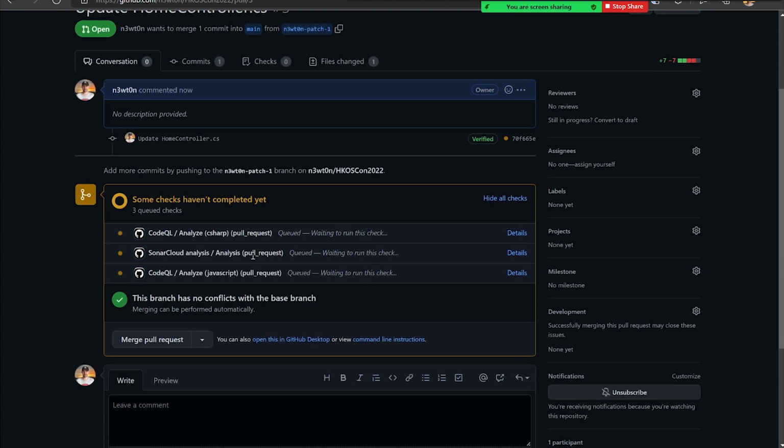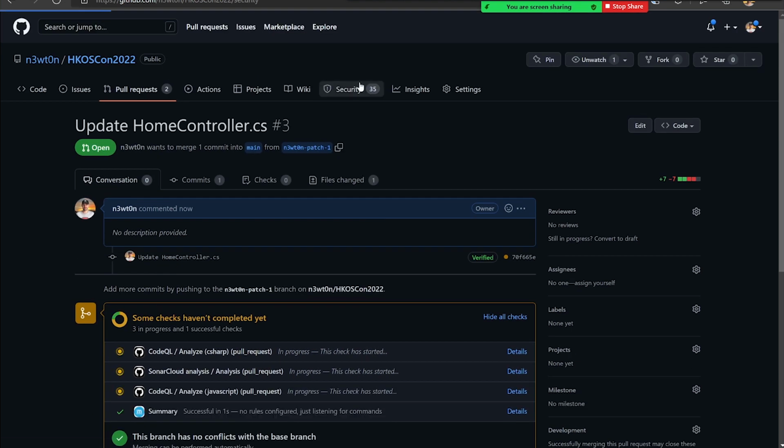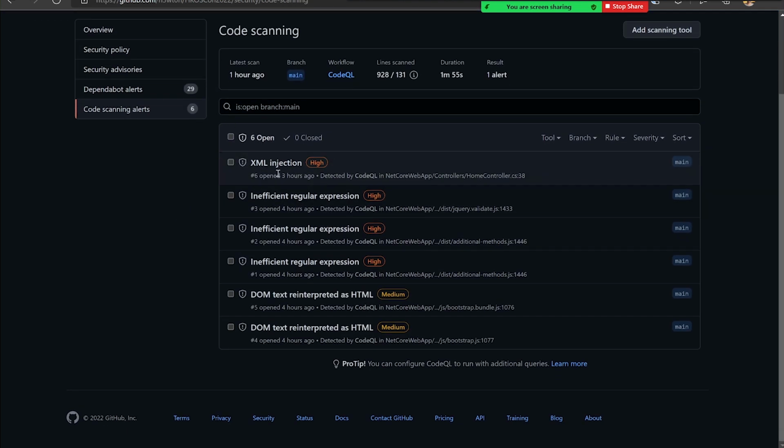So as you can see now, I have CodeQL running for both JavaScript and C# as a status check for my pull request, and I also integrated some Sonar Cloud analysis for comparison. While this runs, remember that in here, I had, apart from this XML injection that I just quote unquote fixed, I also had all these other vulnerabilities, which are deemed fairly high and some medium stuff.